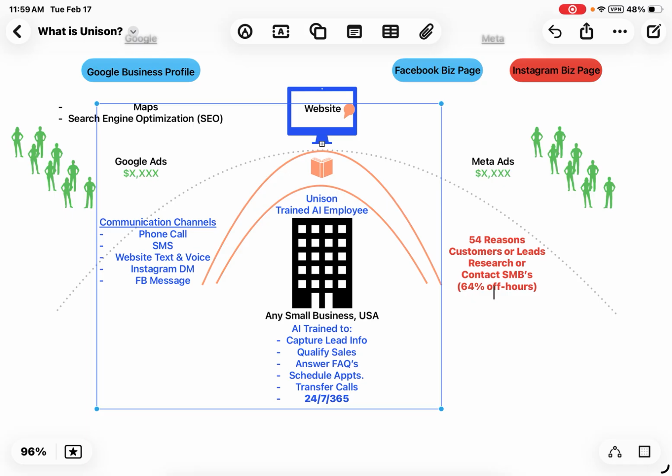And if 64% of them are happening in off hours, you've got an easy justification for a simple flat fee. $500 a month covers you for not losing business that you would have otherwise lost. So I hope this makes sense. We'll create some visuals from static slides so you can tell this story. But this is the story that should roll off your tongue if you stay consistent with what Unison is designed to do, what it's built to do, what's included in the $500 setup and the $500 monthly. This becomes an easy thing to explain.